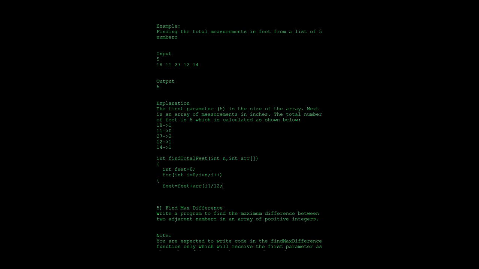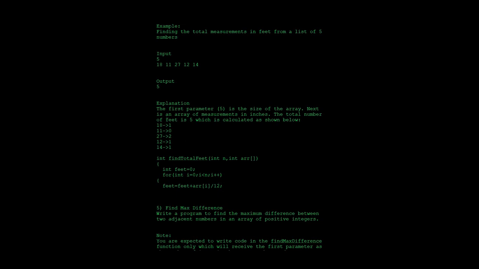Then again after that, i is incremented, so i becomes 1. So it is array of 1, that is 11, so again 11 by 12. Next you are going to increment i again. That is the sum value. With this you are going to add the decimal values, and upon simplification, when you add all 5 values, you will get 1 plus 2 is 3, plus 4, plus 5. Array of that is 10 by 12. Similarly, here initially 18 by 12, so 0 plus 18 by 12.